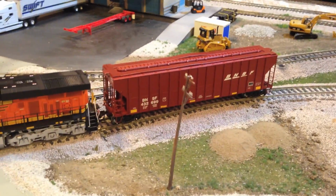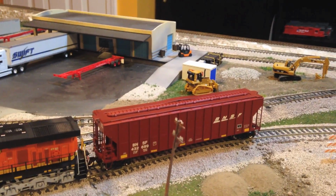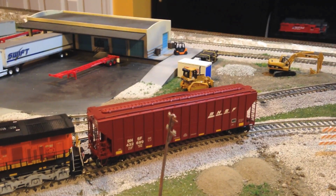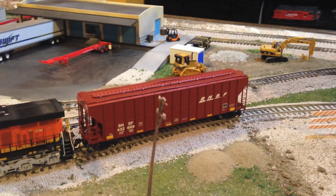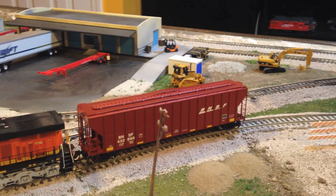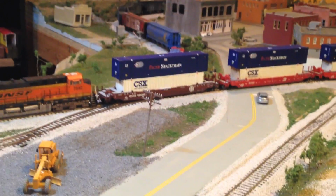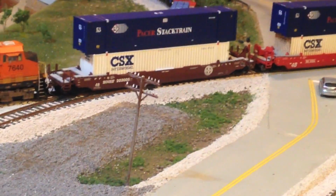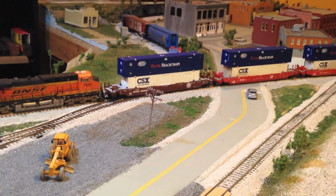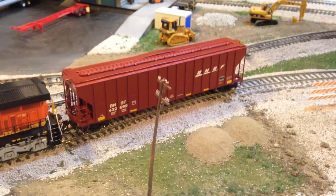Well, actually it's more of a brighter color. I'm trying to remember, correct me if I'm wrong, but does BNSF have 2 colors? Do they have mineral red and mineral brown? I can't really remember. But yeah, this is more of the reddish color that they have on their grain cars, while you can see, let me zoom in here, their well cars are actually more of a brownish color, but I don't know. They're both really nice cars. It's Athearn ready to run, and I'm very pleased with what they've done.